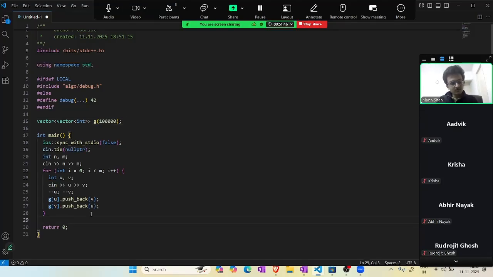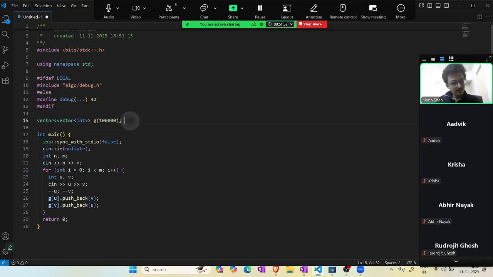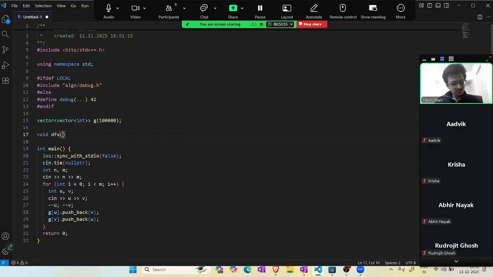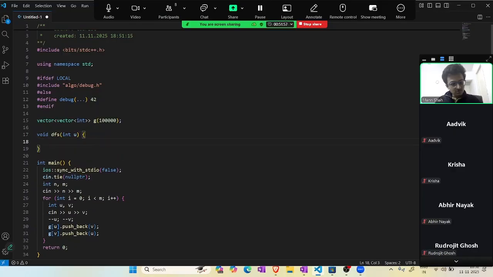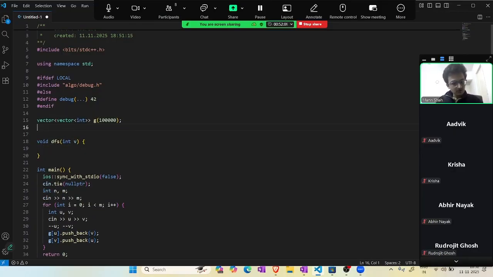So let's try the dfs function. And this is the visited vector, like the marked vector that I talked about.